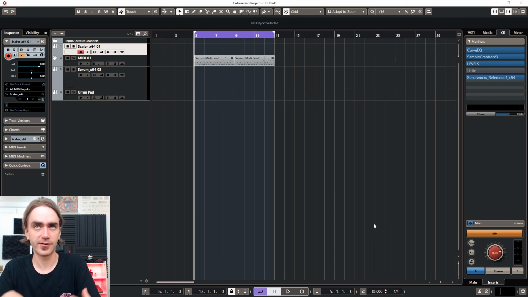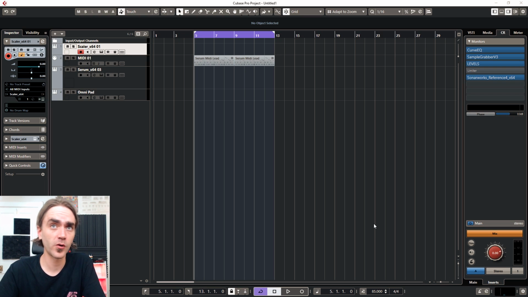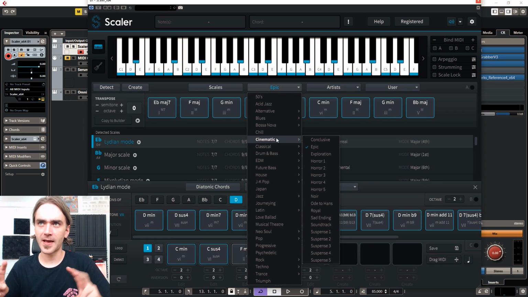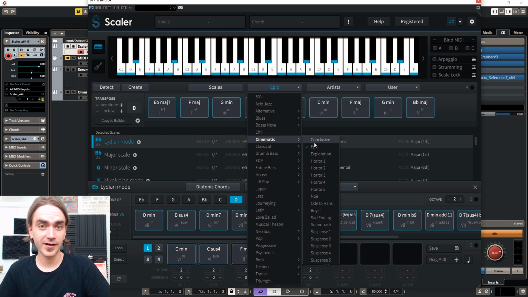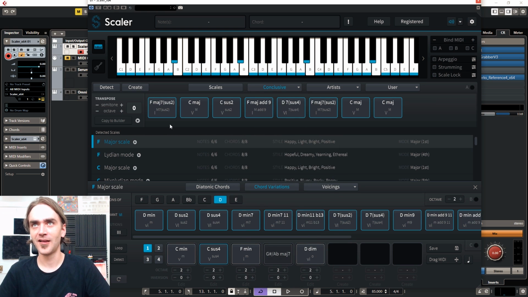Okay, now let's try it the other way around. Let's try out some of the chord sets and presets that are built in, and maybe transpose our MIDI pattern to fit those. So these new cinematic chord sets have very descriptive titles. For example, it's got Conclusive, which is in the F major scale, and it gives you that kind of resolution.